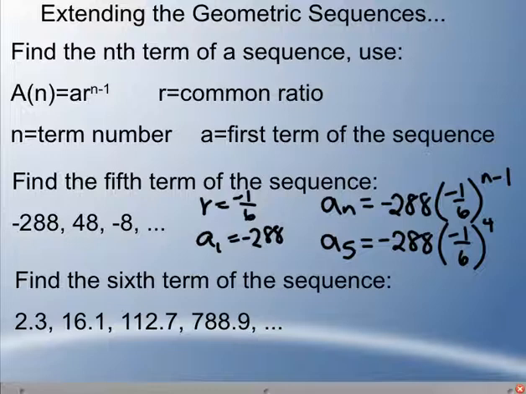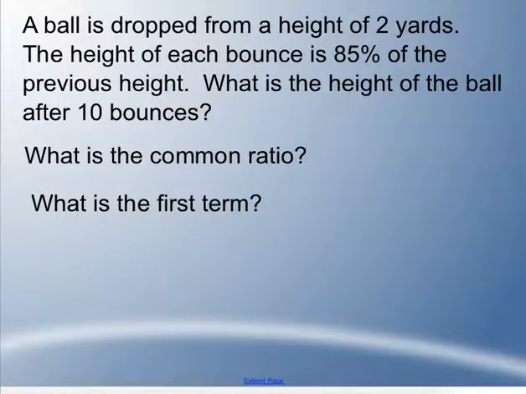Well, if we do that, we end up seeing that this is negative 288 times 1/1296. That's what negative 1/6 to the 4th is. And if we do that, we end up simplifying a ton, and we get down to negative 2/9. All right, you can try this next one. You'll realize that the ratio is actually quite nice. It looks kind of nasty to begin with, but it is quite nice.